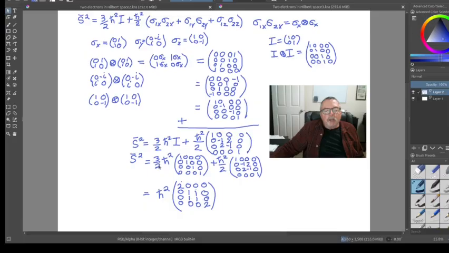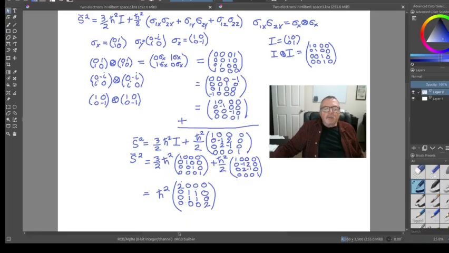If I multiply these constants times these numbers, then I can add these two matrices, and let's see what happens. Well, this one is going to be 3 halves plus 1/2. See, there's that 1/2. So 3 halves plus 1/2, that gives me a 2. And let's see, 3 halves here plus minus 1/2 gives me a 1. And I keep going along, and this is the result I get.